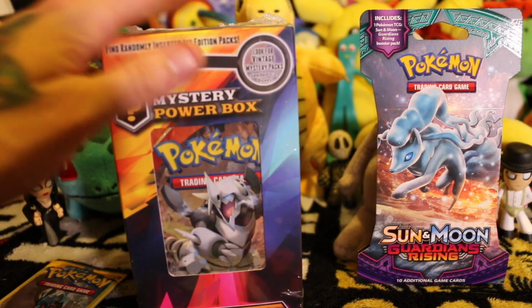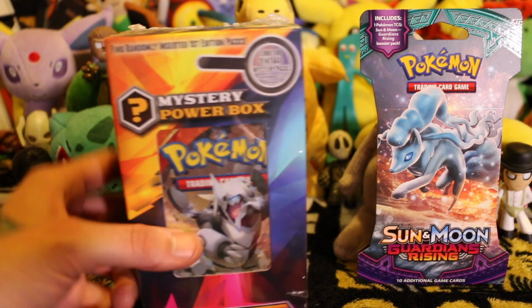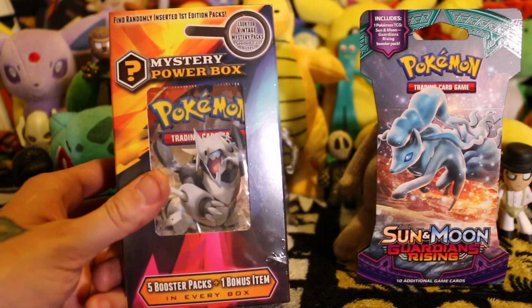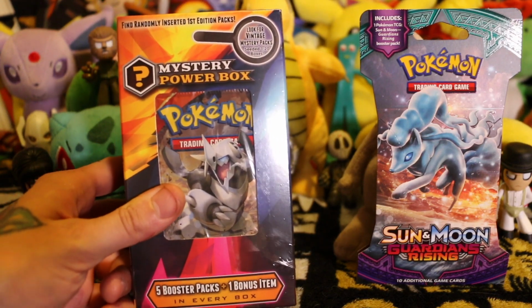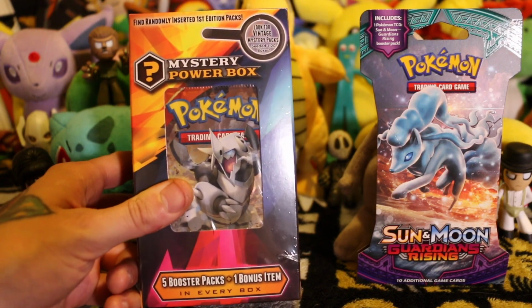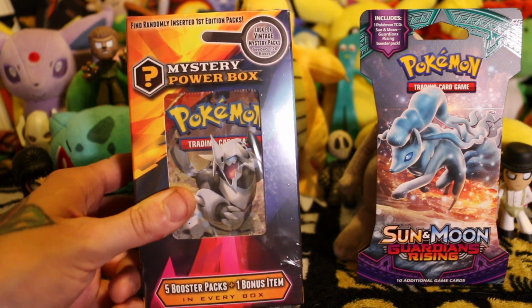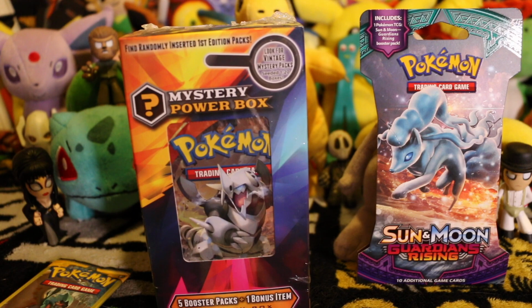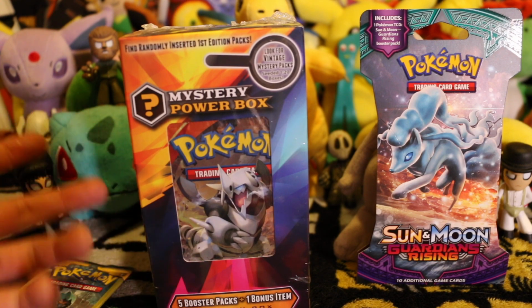But I'm super excited. It's a 1 out of 50 chance, so it's very slim we're going to pull one, but if we do, I'm going to lose my shit. And like I said, I'm going to try to get a couple more of these. I had another one at the store I wanted to go grab, and then I might even order some online because I would like to get a vintage pack. If anybody watches this channel at all, they know that I love the old school base packs or any of the old school packs in general, just like all of you guys, I'm sure.